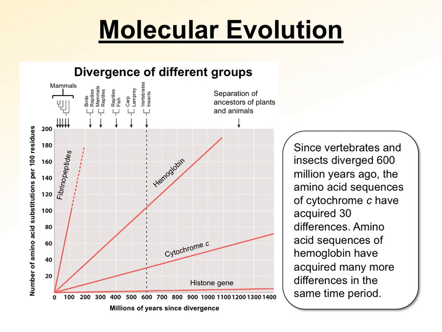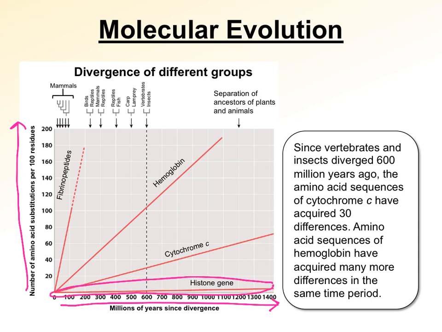And when you think about molecular evolution, you also can think about individual molecules. And here, again, we're looking at time on the x-axis. And then on the y-axis, we're looking at the number of amino acid substitutions per 100 residues. And residues is a fancy word for amino acids. So it's basically out of 100. So how many of these changes are we finding? And some genes can accumulate more mutations over time than others. So you can see, for example, this is interesting, histone genes have not accumulated many mutations over time.